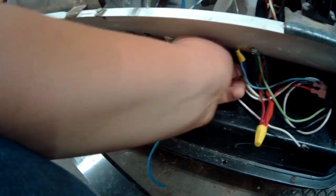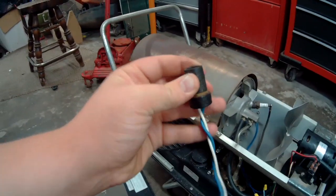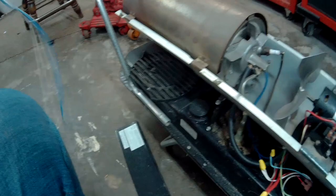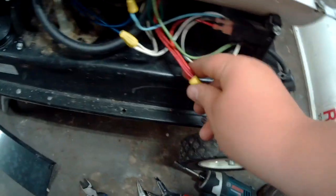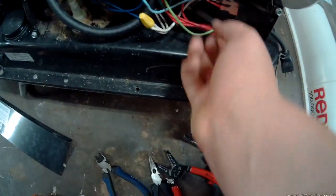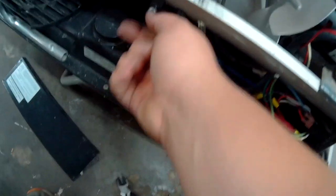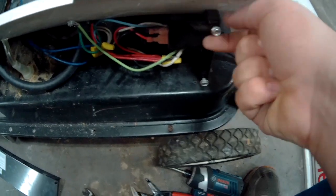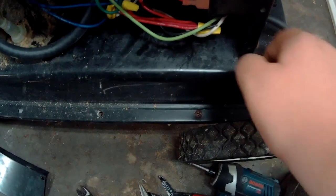Now that your wire nut is tight, stick everything back in. Pull the old photo eye out of the hole — there it is. The rubber is really hard and brittle; when I squeeze on it it cracks, which is why we're replacing it. The new one is installed and looks brand new. Neatly tuck the wires back in and put the small electrical cover on. There are four 5/16ths bolts — I like using the impact driver because it makes things much quicker.